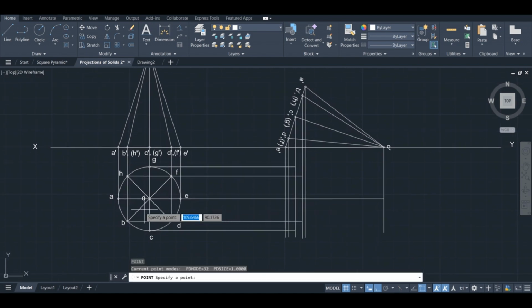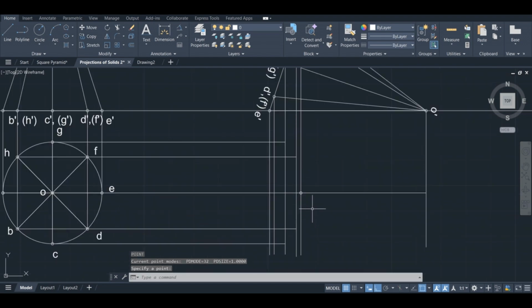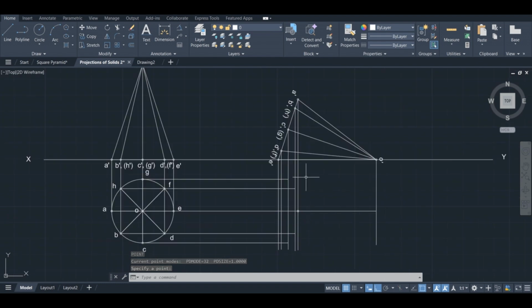Let us start with the starting point A. This is the A projector, and the same A projector from the front view comes here, the extreme right. So this is the point A. Next, the B projector is here, and the same B projector is the second one. So there give the point.